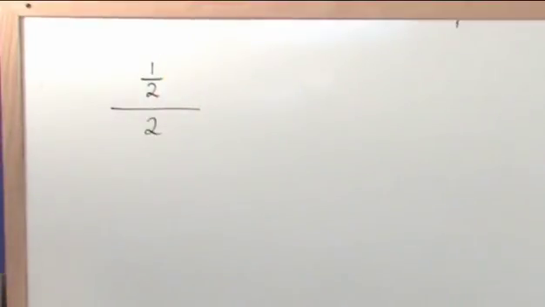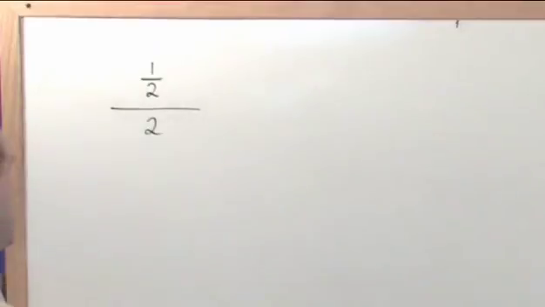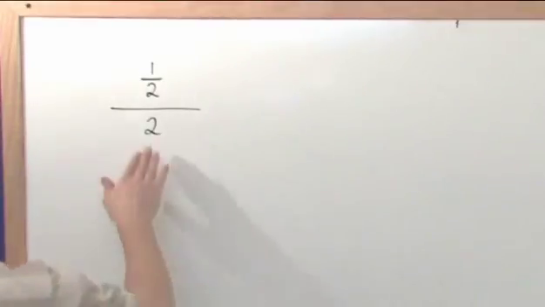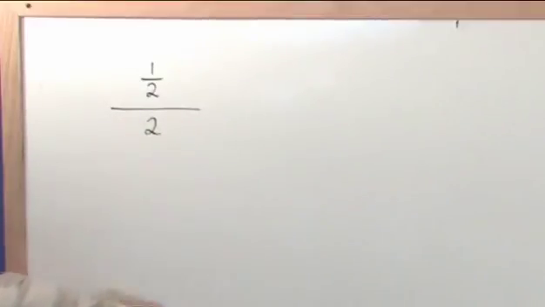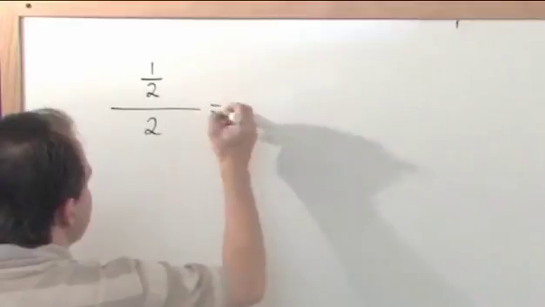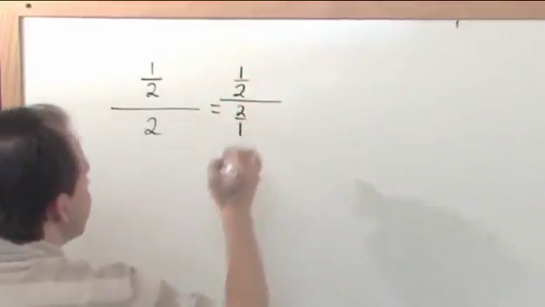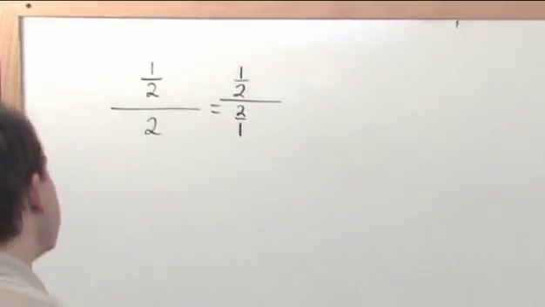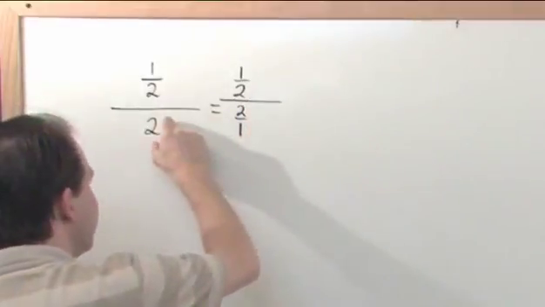Now the question is, how do you go from here? What do you do next? Well, in order to divide fractions, just like in the adding and subtracting and the multiplying of fractions, I said let's take every number and make it into a fraction before we actually do any addition, subtraction, multiplication, or division. Here we're dividing by 2. So I want to make this 2 into a fraction because then it's going to be easy. So I'm going to have 1/2 divided by 2 over 1, because 2 over 1 is equal to 2.